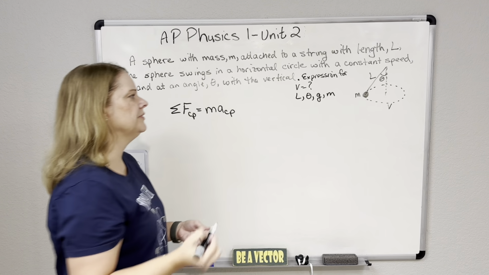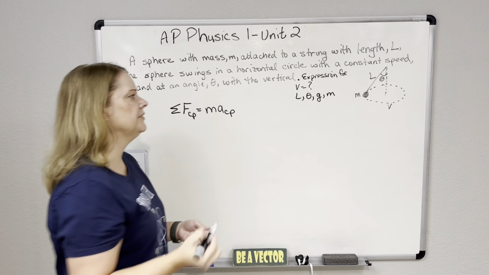We need a free body diagram. This is dynamics. Anytime you see dynamics, centripetal motion, you need a free body diagram. So I'm going to do it from this position right here in the FBD. I have my Isaac, my mass. I have tension that is going along that string. And then I have force due to gravity going down as it always does. So that's your free body diagram.